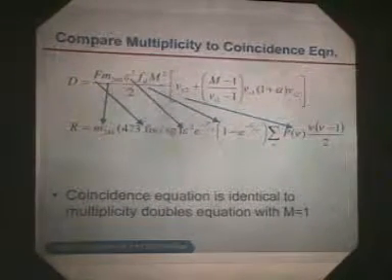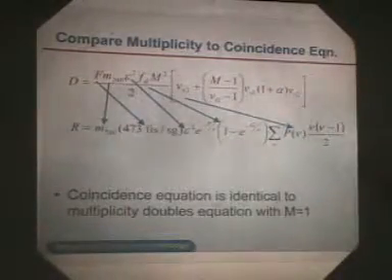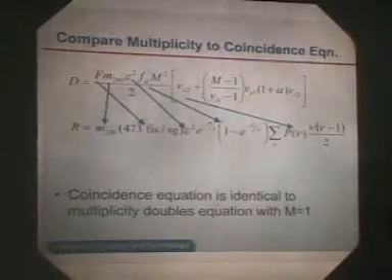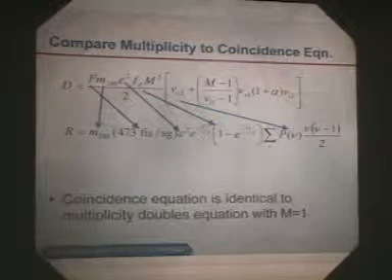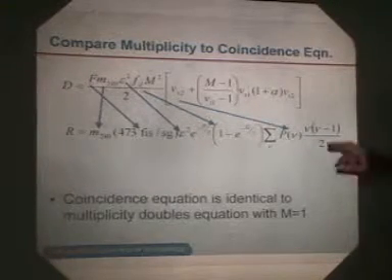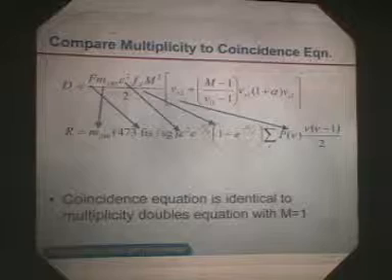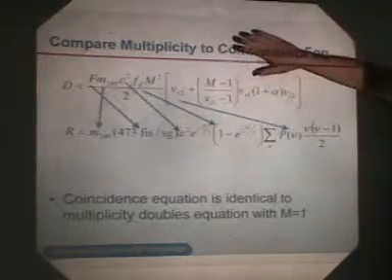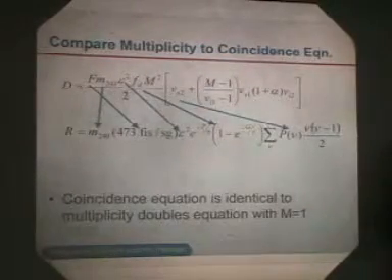Similarly, and I'm going to try this a slightly different way, we can relate the doubles equation that I just showed you to the coincidence equation for reals that we derived in the previous lecture. These are just copied from those two sources. We can do a term-by-term comparison, which I've done here, and you see that this matches term by term. The difference is very clear: if you take M equals 1, this whole term disappears, that becomes unity, and those two equations become the same thing.